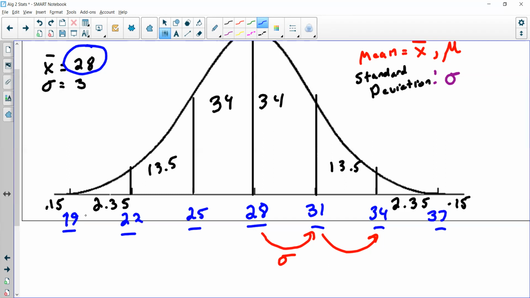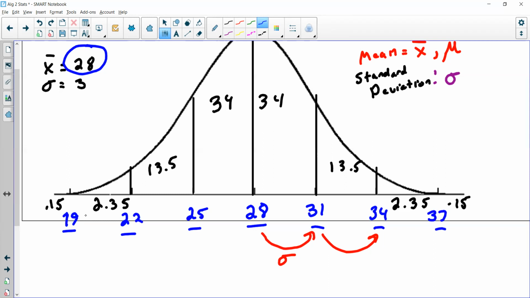The top left is numbers I have to give you. So that's like given, which is the X bar, the mu, and the standard deviation. You have to have those numbers. The blue numbers is what you would find on the test or something like that, where you put 28 in the middle because the X bar is in the middle. Always. The mean is always in the middle.